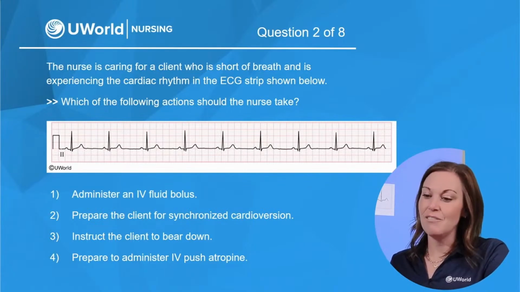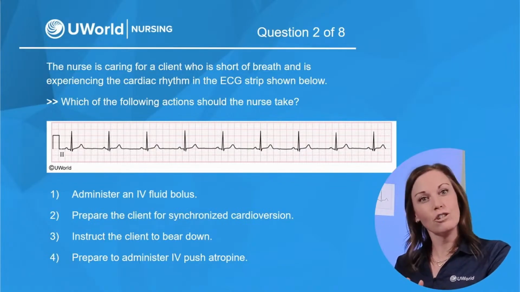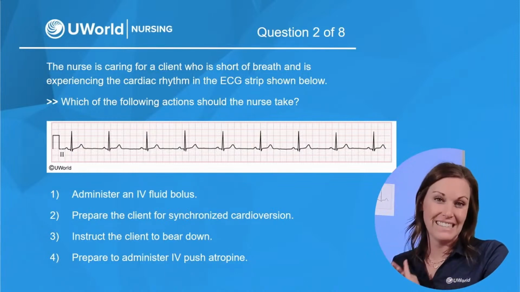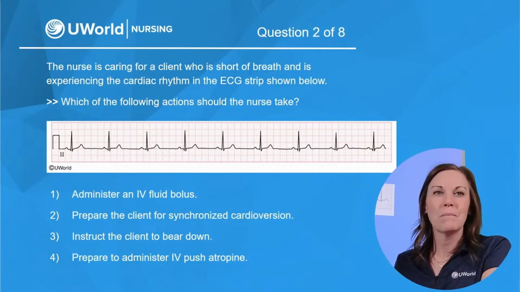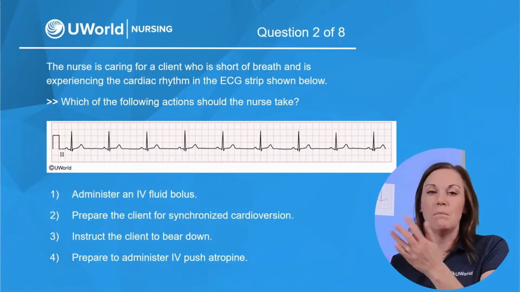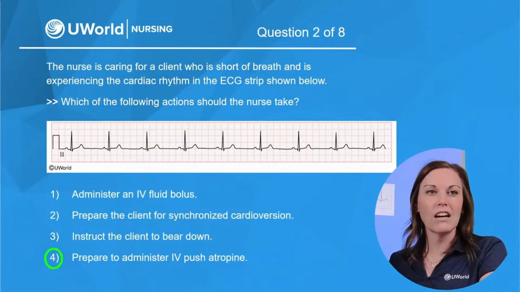All right, so knowing that, sometimes you'll see 6-second strips, sometimes you'll see 10-second strips, but I want to give you that heads up. This is a 10-second strip on this question. So if it was a 6-second strip, you would multiply by 10, but vice versa for this situation. All right, okay, so knowing that, let's pull up our correct answer.